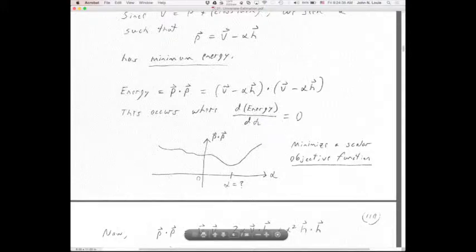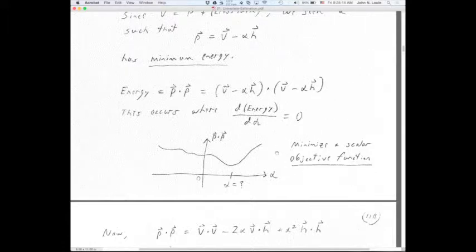Right. So here's an alpha scale. And we could run along the scale of alpha, and we could calculate P, and we could take P dot P and calculate the energy, and we would find some sort of curve. Well, we don't know yet. We're going to assume that it's a curve, that it's at least continuous. In fact, it's got to be better than piecewise continuous for this to work. It's got to be a continuous curve. It's got to be single valued. You can't get two different energies at the same alpha. Okay, so that's another qualification there.